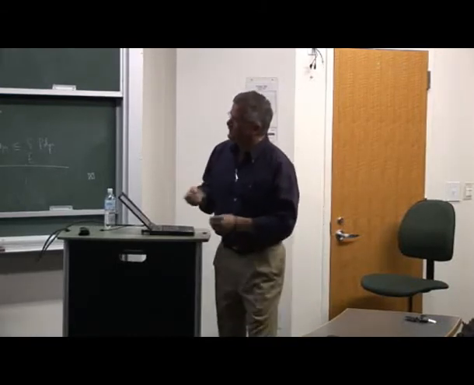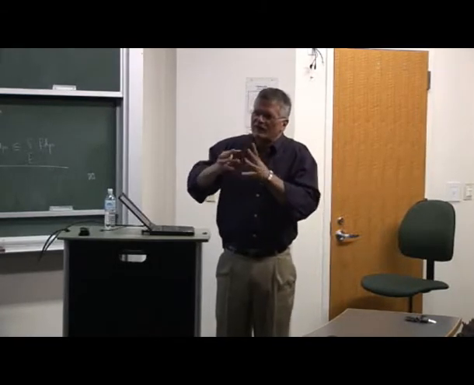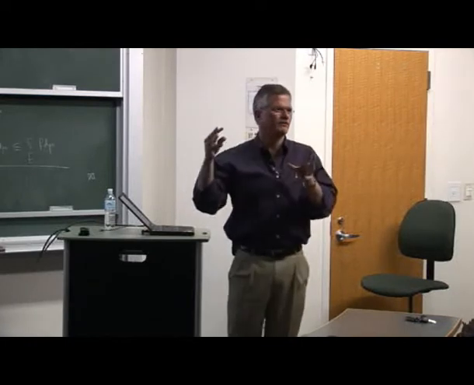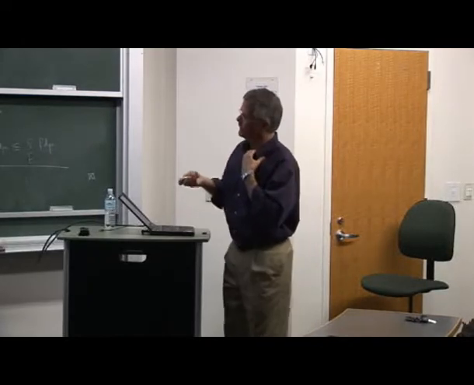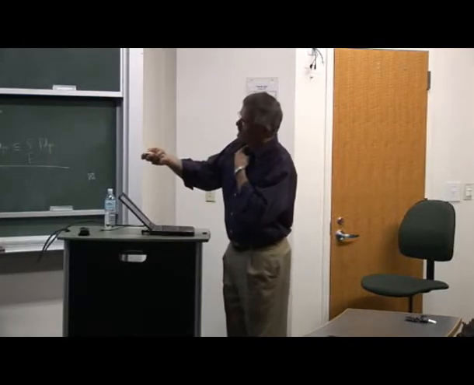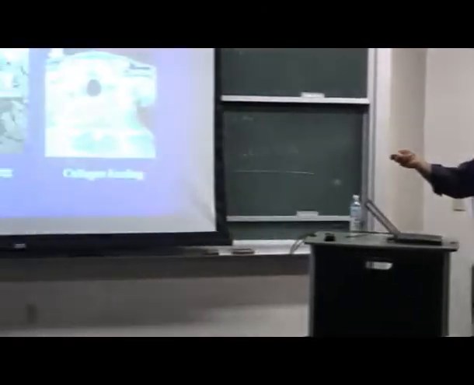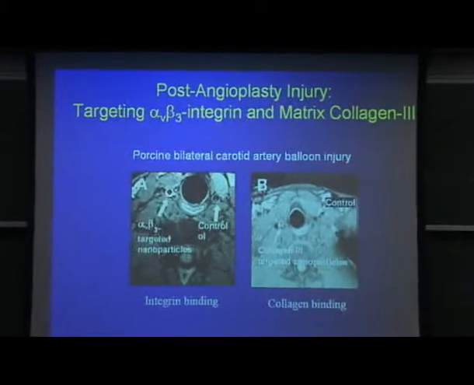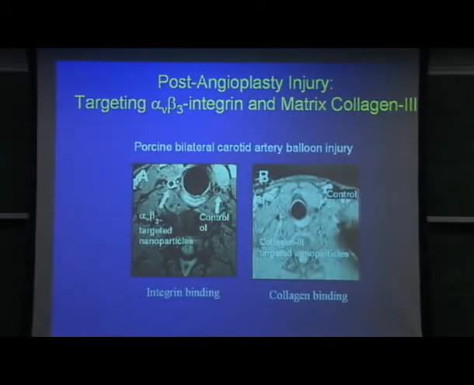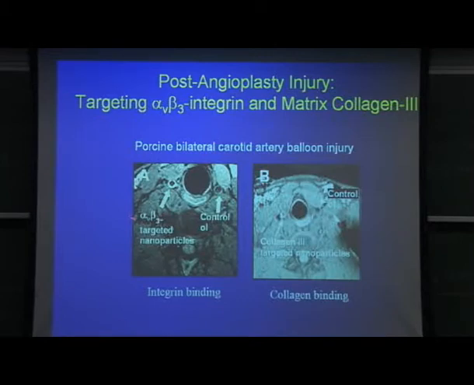But the reason you do that is because you want to compress these lesions up against the wall and open up this vessel so that you don't have angina or chest pain due to occlusion or atherosclerosis. So this is alpha V beta 3 targeted nanoparticles. Again, the proton signal of an artery that's been treated with balloon injury here. Here's one that's normal. So these particles will accumulate because there's a lot of alpha V beta 3 in the media, and it's also upregulated after injury. So you can now see the injury response or the inflammatory response to these kinds of injury situations.